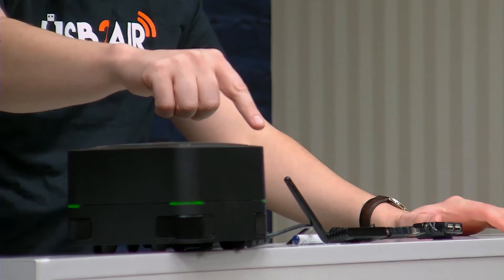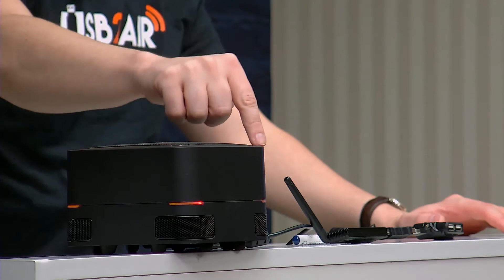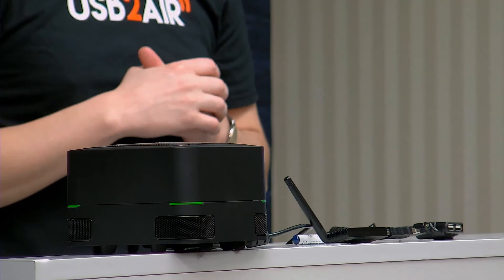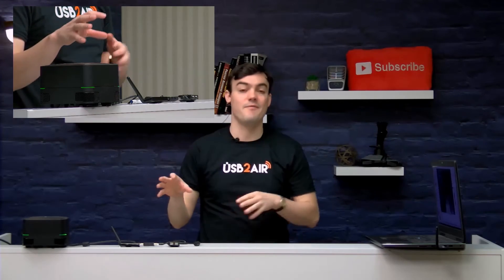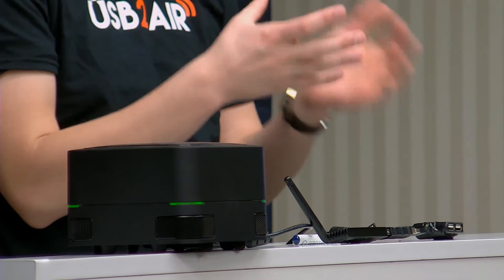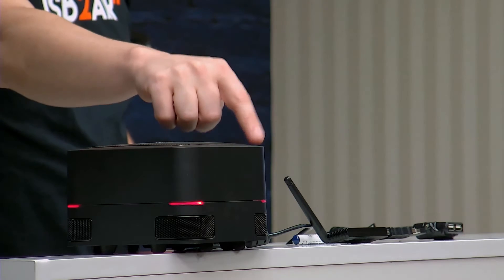Here is the Revo Labs. One of the things that's really cool about Revo Labs — see that it changes colors there? Those are called HID commands, and what that actually does is it gives us the ability to mute the video conferencing software, whether you're using Skype for Business, GoToMeeting, WebEx, or Zoom. When we press that button, it's going to mute or unmute. That's not the microphone I have live, but I do have a demo that I'm going to show you in a second.